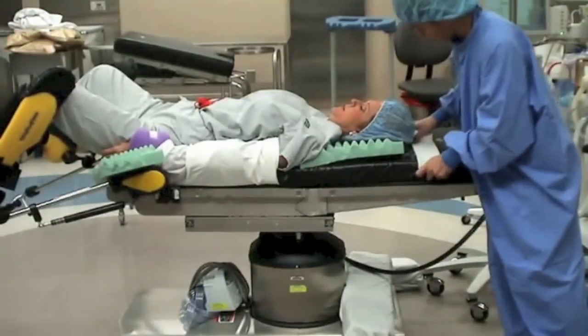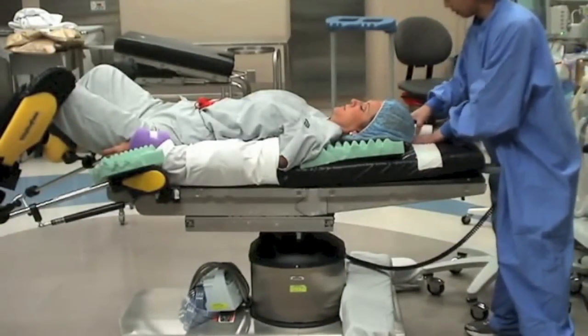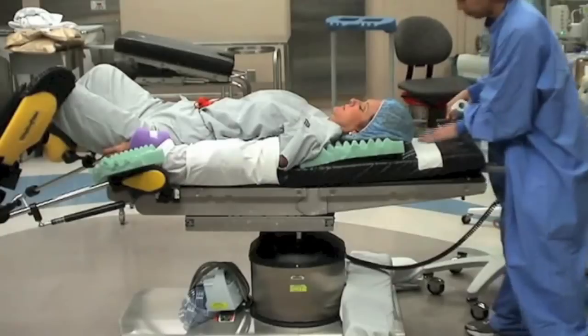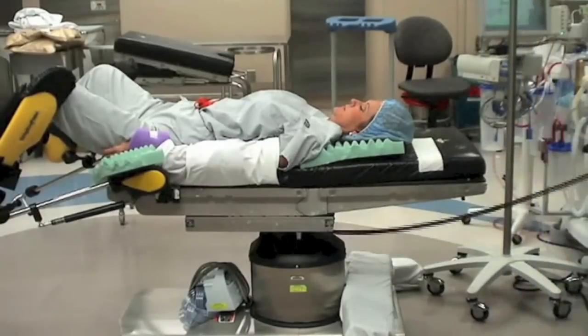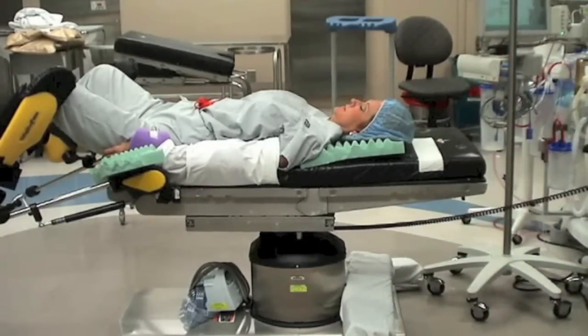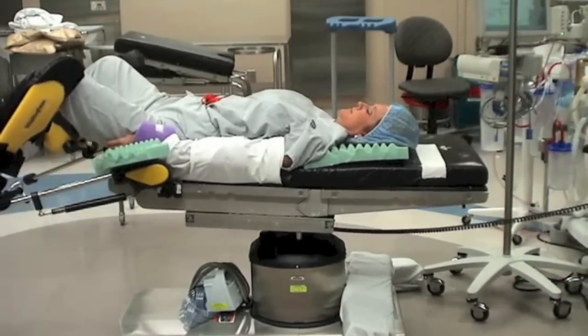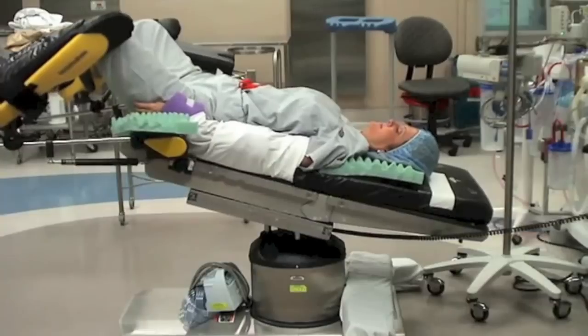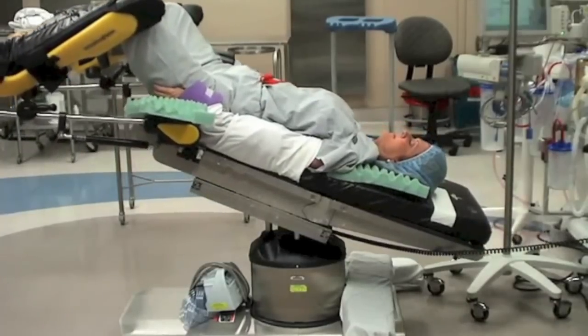To demonstrate that the patient does not slip significantly when placed in Trendelenburg, a tape marker is placed above the patient's head, and when the patient is placed in Trendelenburg, the patient's head location in relationship to the tape marker is not significantly changed.